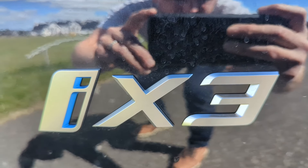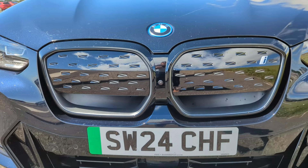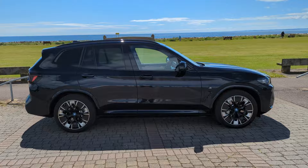This car is based on the original BMW X3 platform, which was an internal combustion engine car which you can still get. But they then wanted to make an electric version of it, and so this is what this is. From the outside, you really need a keen eye to know the difference — blue bits around the badges and the grille's different, but that's about it. I think it's a really handsome-looking mid-size SUV, well-proportioned and high-riding, so it feels like a proper SUV.